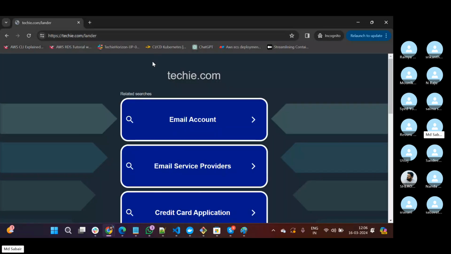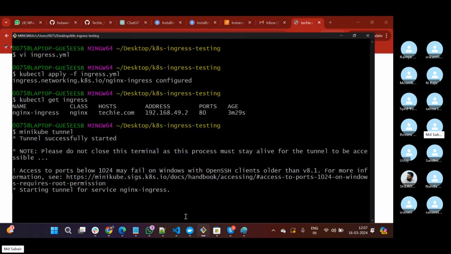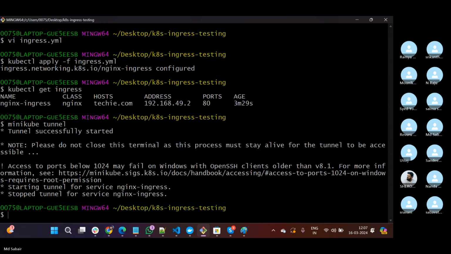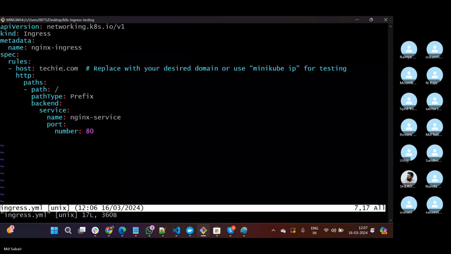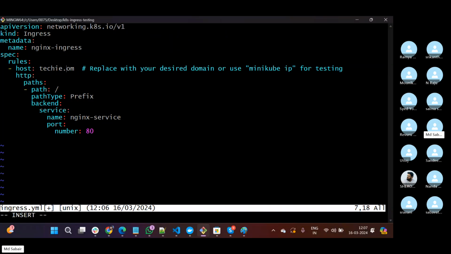Looks like there is already one domain, it is just trying to open https. So techie.com, there is one domain purchased. So let me just modify this. I'm trying to use techie.sabe.com.